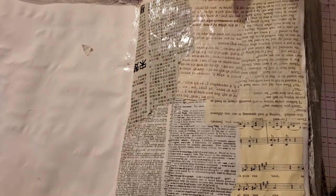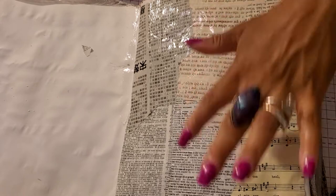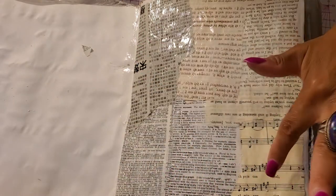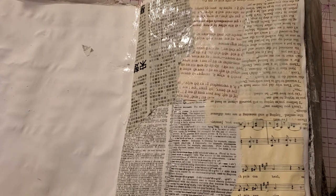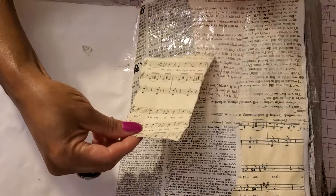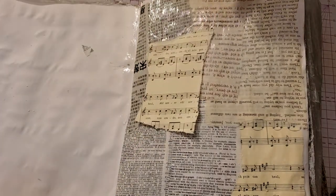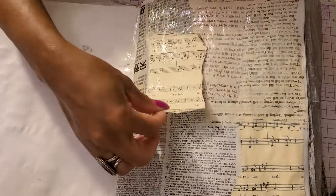And then this is, I don't know what language this is, but I love this print here. This is just book pages, dictionary pages, and then music note pages. And I feel like I need a little bit more music notes, so let me just throw a little more music notes in here to break this up over here. There we go. Do I want it on this side? We'll go on this side.